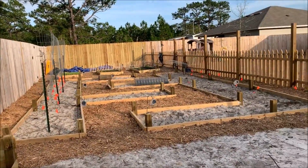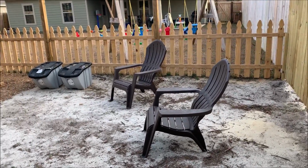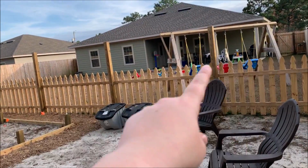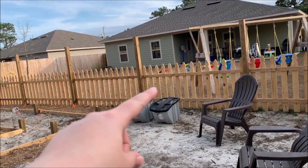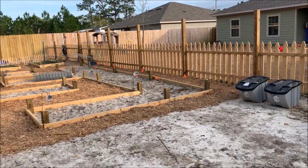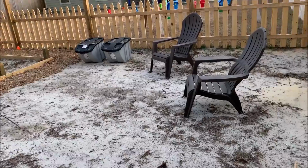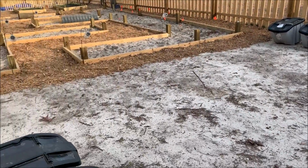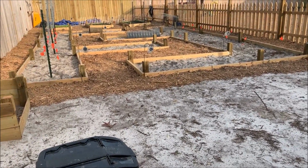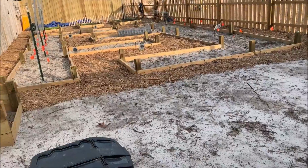But either way, I might have room for some chairs back here. But I'm thinking that with our plans for closing in the back porch and putting in a deck and patio, I'll just have that seating area over there, and we won't necessarily have it out in the garden. But I don't know, we're just trying to figure that out. That probably won't happen this year, just because we're kind of maxed out on what we've spent on this, and we just need to pace ourselves with the projects, especially because of all the stuff we have.